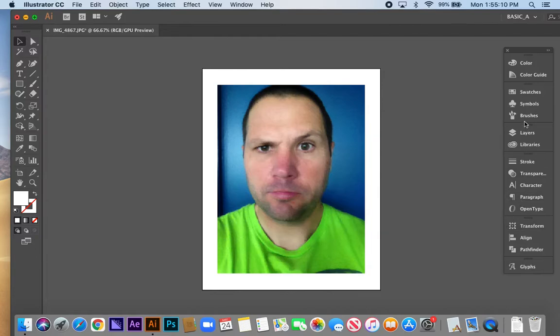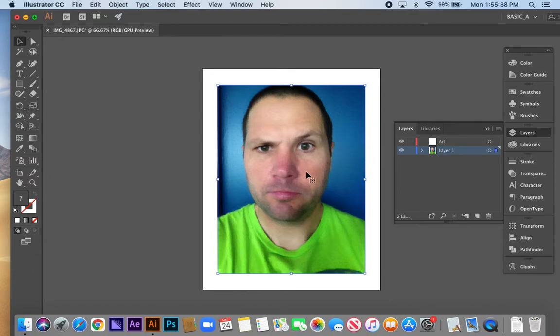I'm going to go to my layers and add a layer. So I've got my picture on one layer and then I have this other layer, and that's going to be where I'm going to draw my drawing. You can call it art, drawing, whatever you want to call it. But that's going to be the layer where I'm going to draw. Now I'm going to select my picture just by clicking on it using the black arrow.